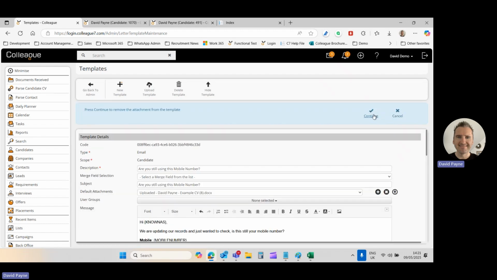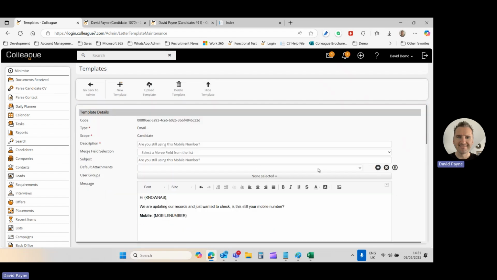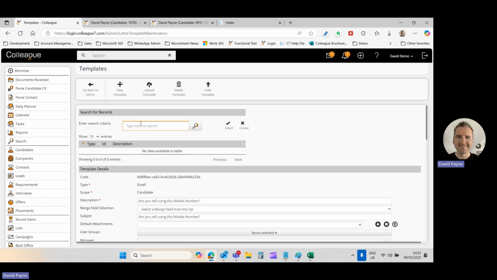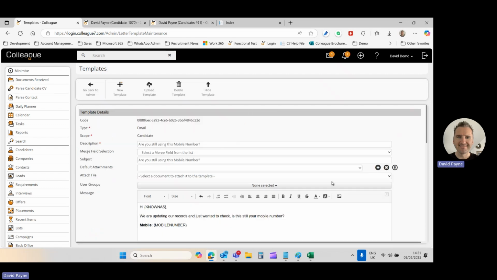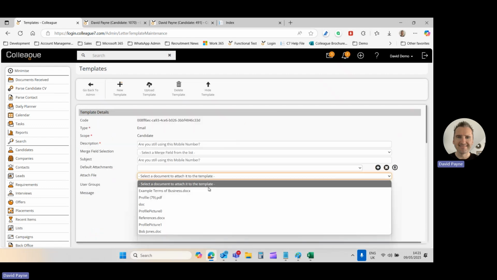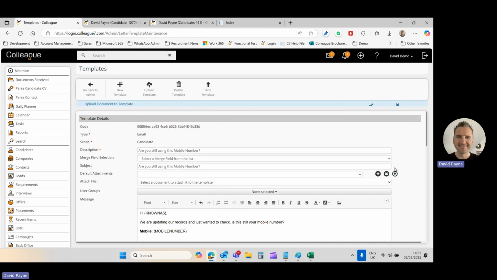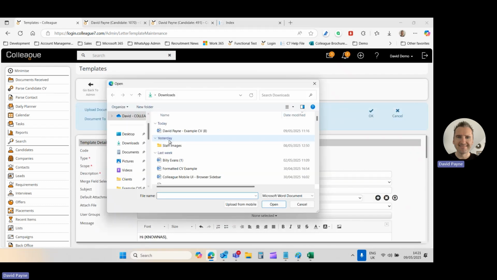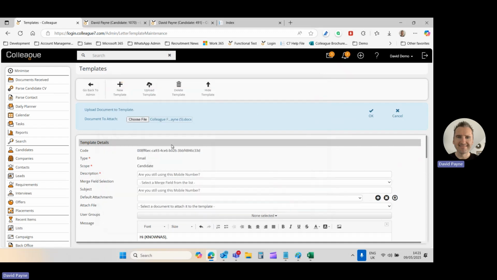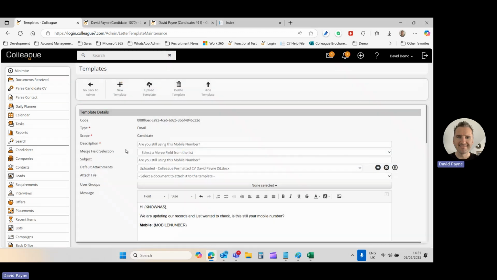So you can attach default attachments to an email template, and that can either be uploaded to a record, where you look up the record and associate the attachments that way, or you've got this option where you can upload a file and just select a file locally, saying that's the file that I want to have automatically attached to the template. So that's that functionality there. It just means that you can upload files now.